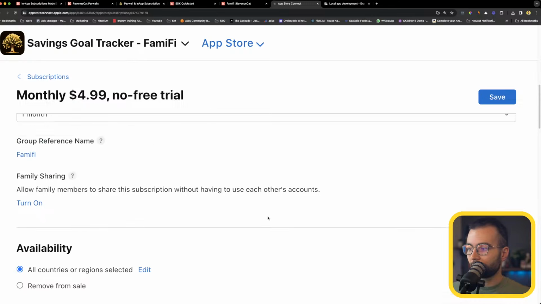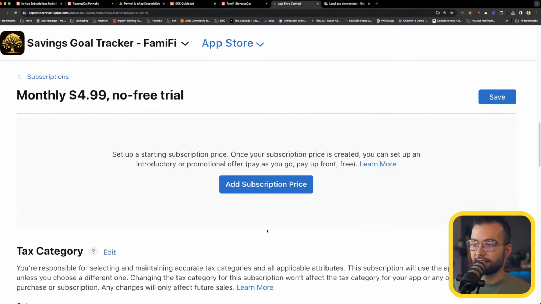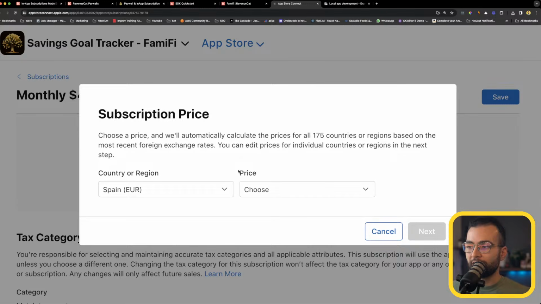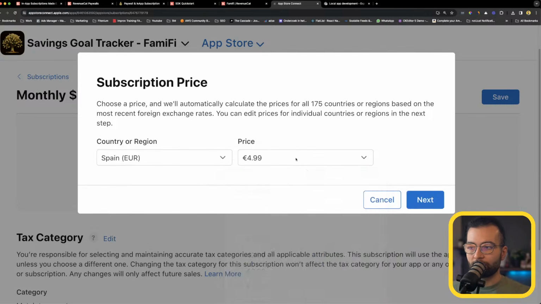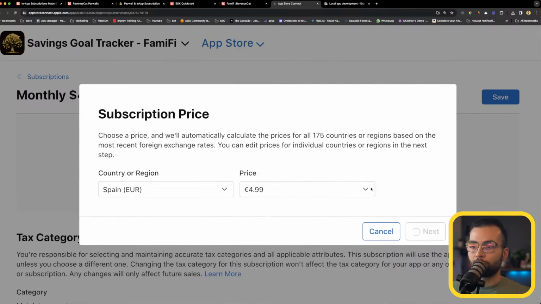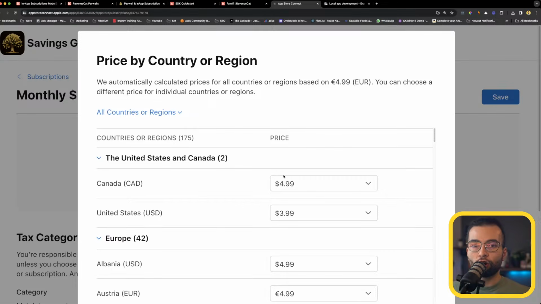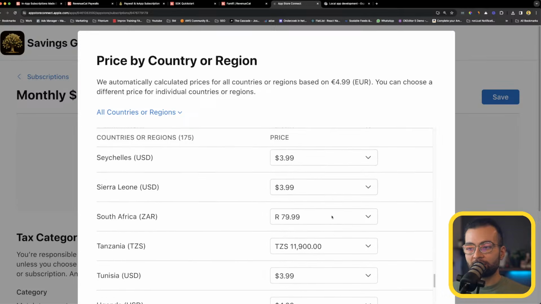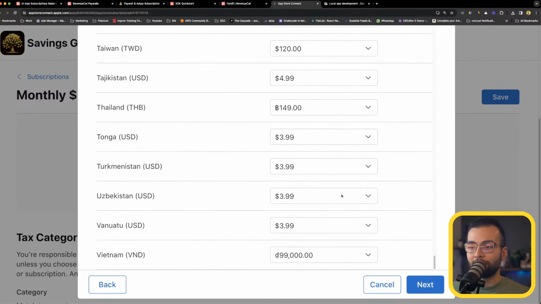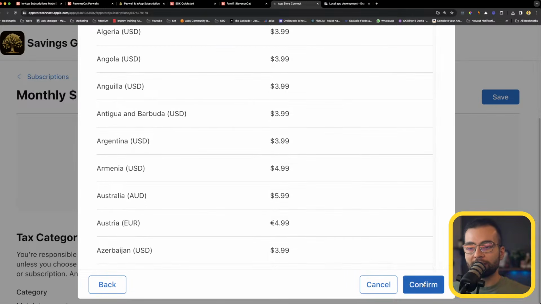Where is it? Yes. For the prices, here is where we will set up the prices. Let's start with a base price, and for example, it displays my country. So in Spain, that's gonna be $4.99. And when we press next, we're going to be able to localize these prices for different countries as well. Automatically, it tries to convert based on the same value in different countries, but you have a possibility to change that as well. I'm going to leave that by default, and I'm going to confirm and move to the next one.